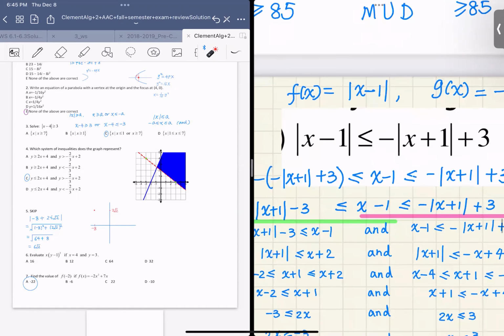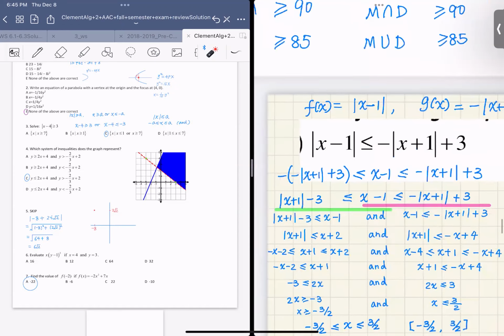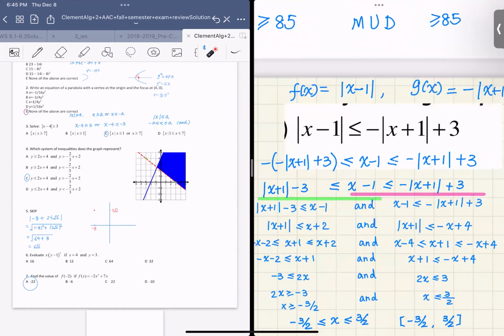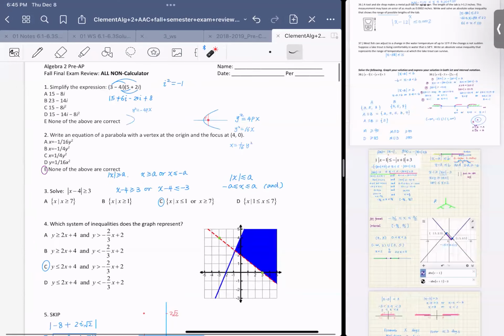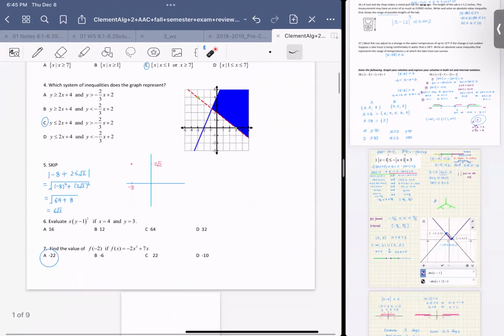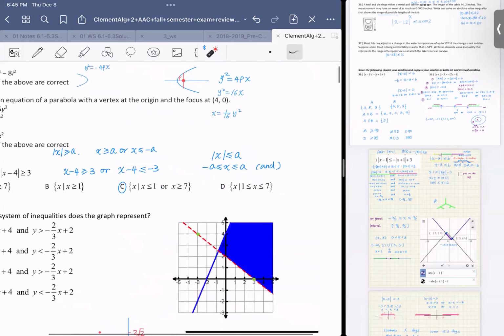And this is what we did in the summer. When you have the absolute value on both sides, you need to make sure you get rid of the absolute value signs in two steps. You keep manipulating with this formula, based on this one and this one, to get rid of the absolute value.